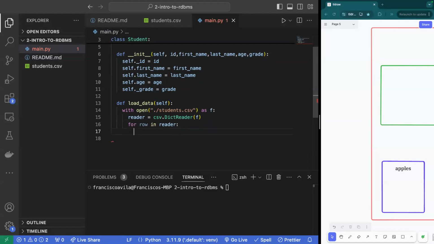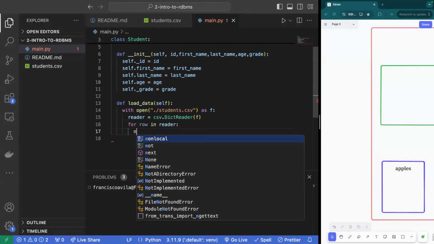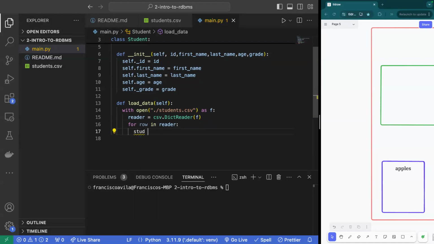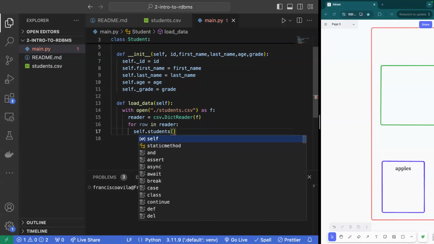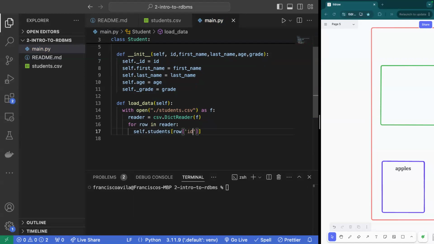Now for each row, we're going to want to declare the actual key in that dictionary. So it'd probably be good to do the ID. Row ID would be your key, and then the rest of that data will just turn into a dictionary.